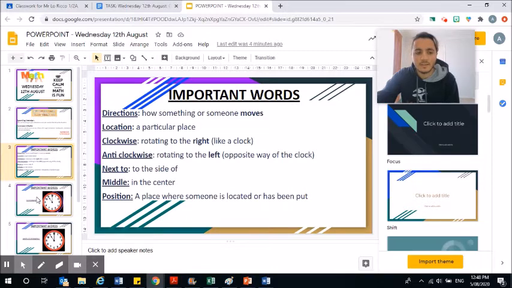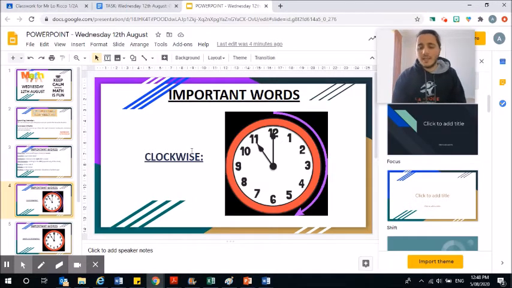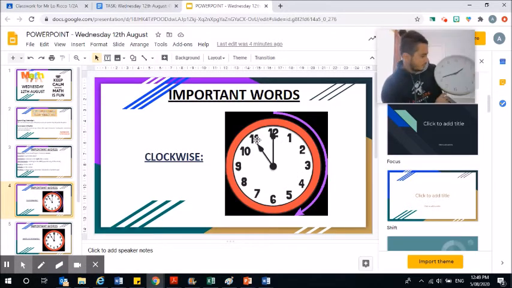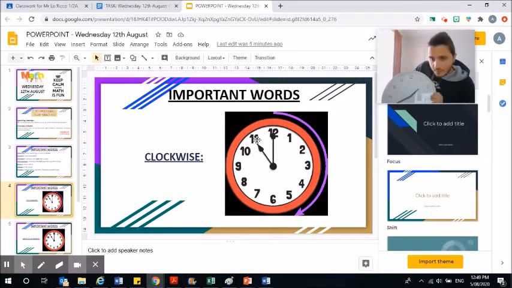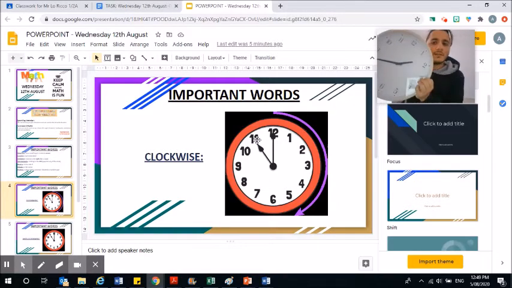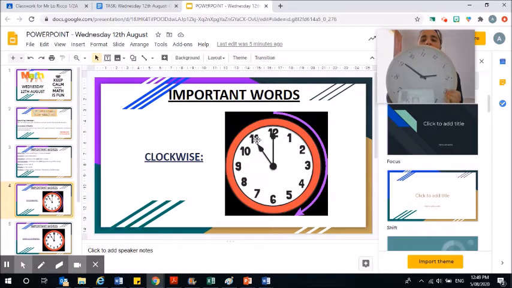Let's talk about clockwise. Clockwise means the way that something is turning. It could even be a person if I was to turn clockwise. We are turning the way that the clock would turn. Have a look at that picture. It's got an arrow going the way that the clock hands turn. They go this way. So that is clockwise. I've actually got a clock here, and we know that the clock turns this way. This is the way the clock usually turns. So that is clockwise.